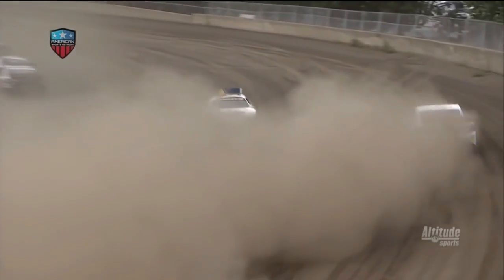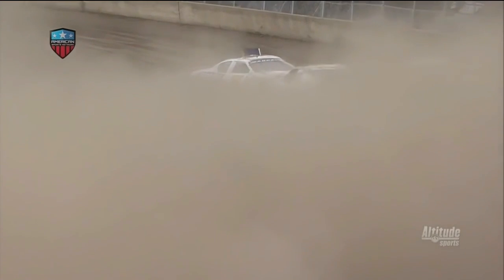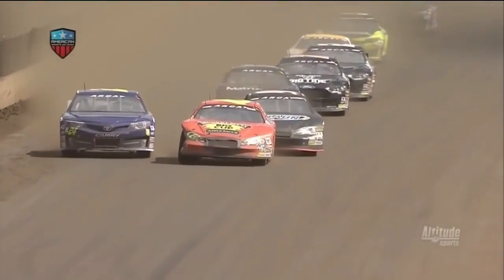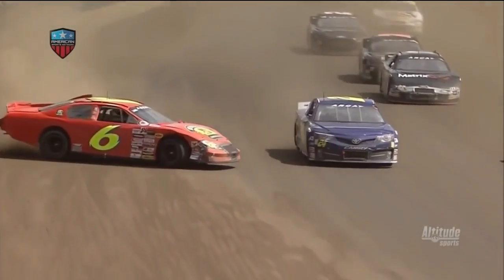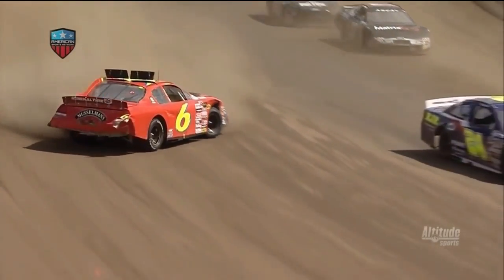Oh, Sarah's spun around. Those guys are out in the loose stuff. Looks like they may have been side by side battling. Take another look at it as they come out of turn 2. Unzinger hooks him a bit. Williams tries to get it back to the right. Williams might have thought he had full position on the racetrack, but Unzinger stayed on the gas on the outside of the second corner to challenge him on the outside.